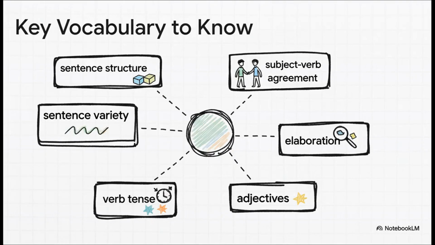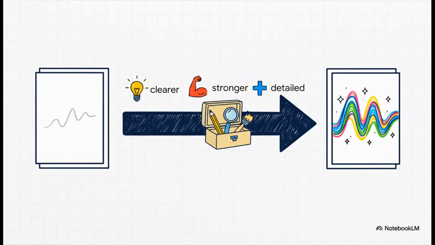Now, to teach this well, we've got to have a shared language. Think of these as the key words in our toolkit. These are the academic terms straight from the standard that we'll be using throughout the lesson. Everything from subject-verb agreement to pumping up sentences with adjectives and adverbs. And here's the most important part to remember. This is not just about grammar for grammar's sake. The real goal here is to empower our students, to give them the tools to make their own writing more powerful, clearer, and way more engaging for whoever's reading it.